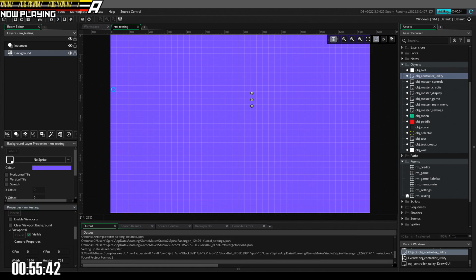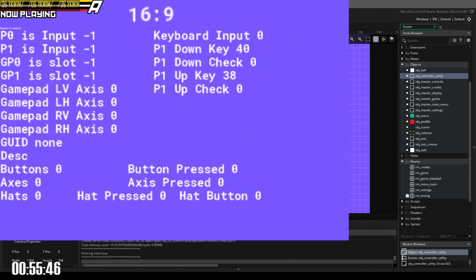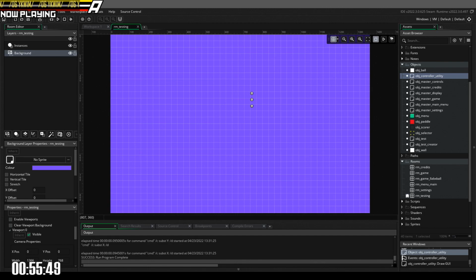If I do this, it's going to be purple again. And the game caused the black screen to show up. So if I set it to 0, is that what caused it?